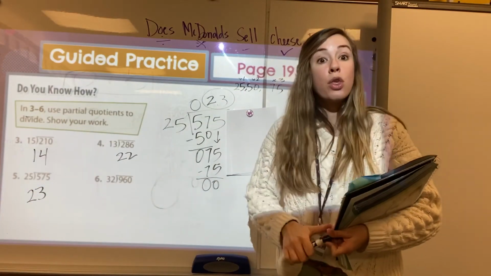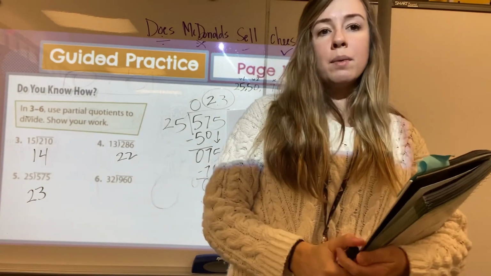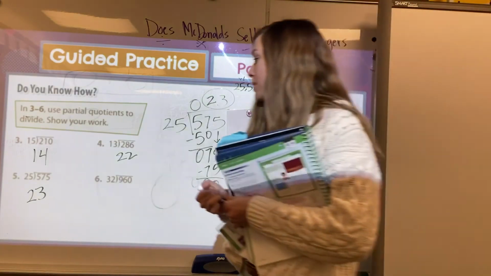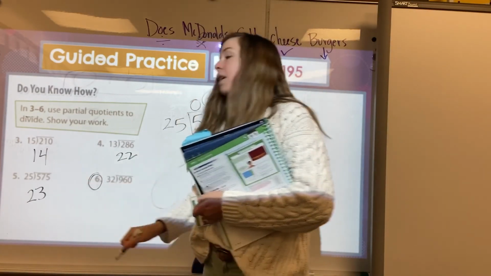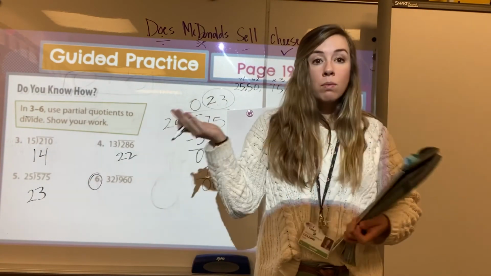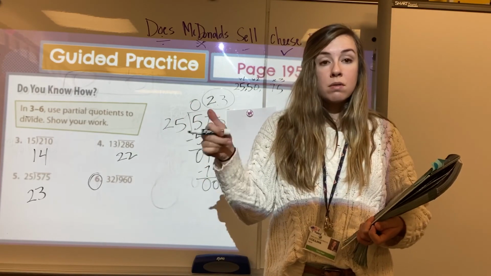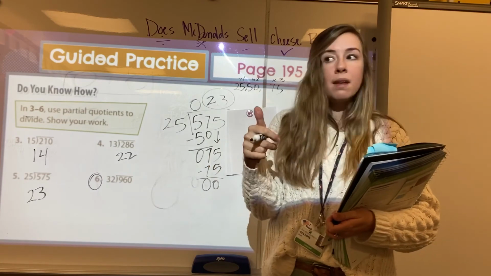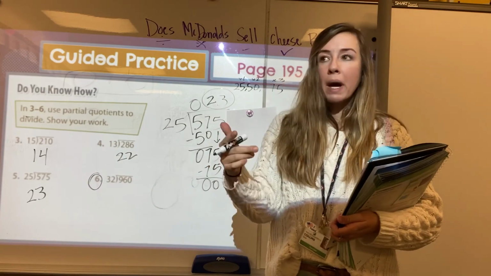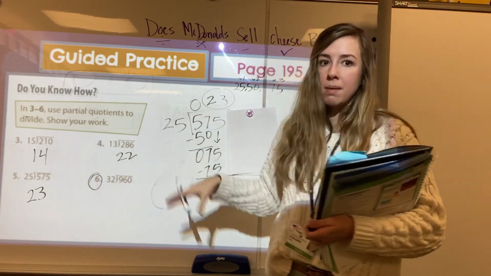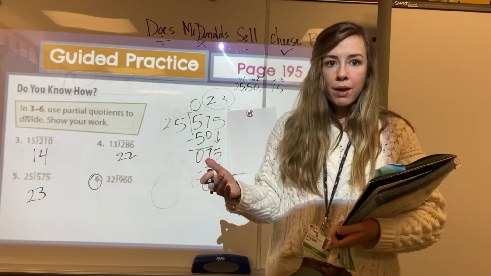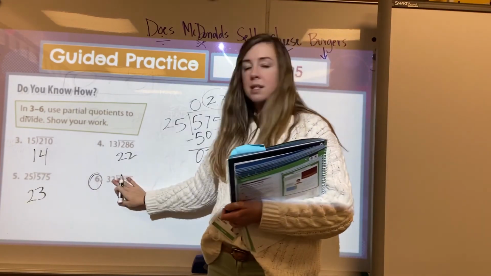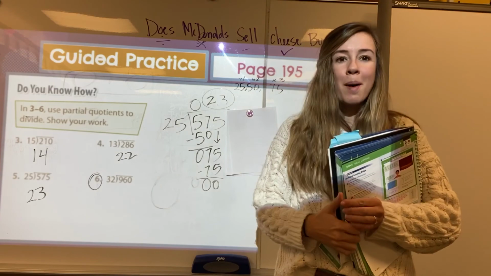You have been shown 3 ways to divide. I would like you to solve through number 6 right now. I want you first to tell me what method you are going to choose. We have our model method, we have our partial products method, and we've got our standard method. So which one of those 3 do you want to use? And then I want you to tell me your answer to that problem, and we'll talk more in group.